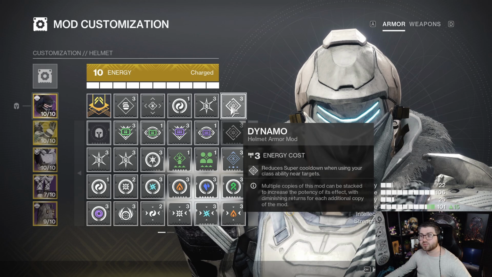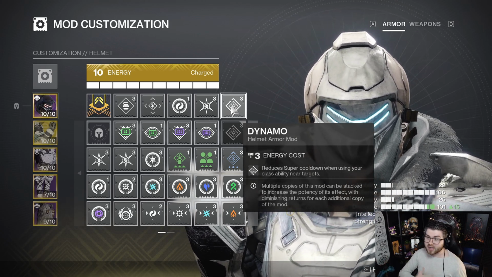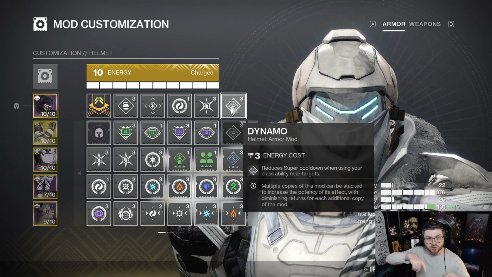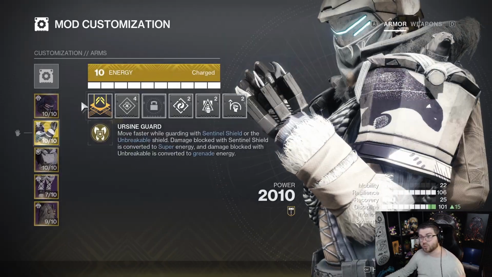And then Dynamo, this will reduce our super cooldown when we use our class ability near targets. Our Towering Barricade is going to be another great form of survivability, or blocking an area off, so enemies just get slowed down as they run through it. So again, this just further plays into getting more super energy, which works really well with Ursa.